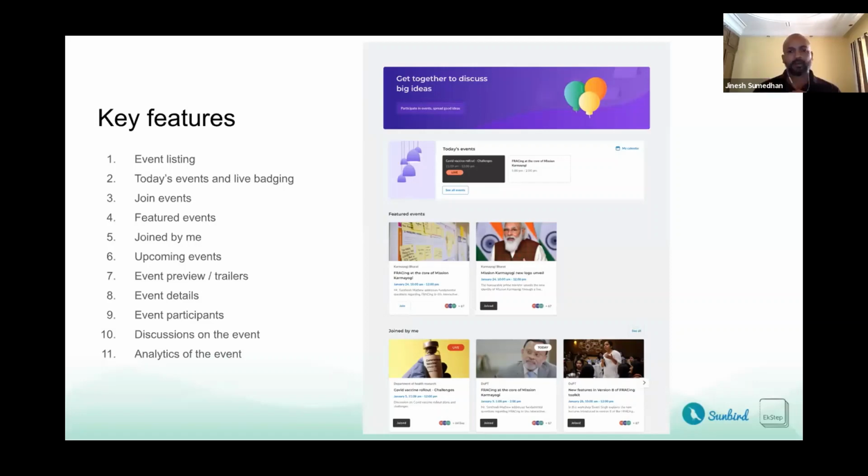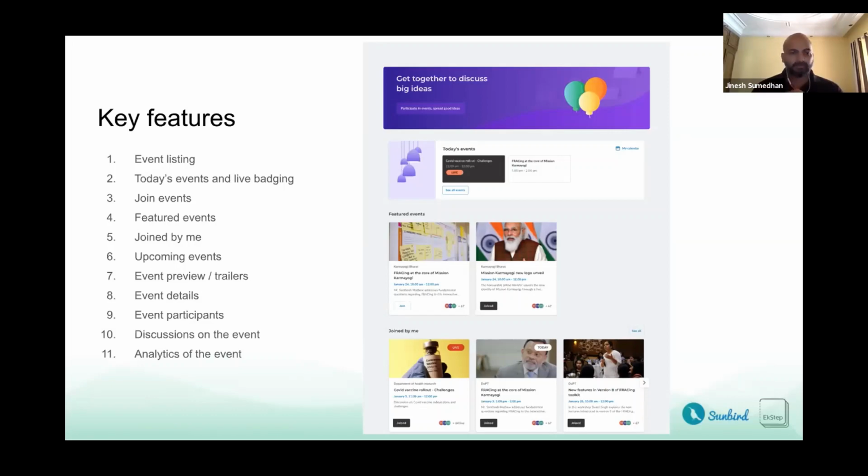So this is a place where you can actually see all the events that are upcoming. You can also optionally have a switch where you want to see the past events, and you can actually flip that and then go and see the past events as well. Within the space, the current day's events are highlighted. So today's event gets much higher visibility.